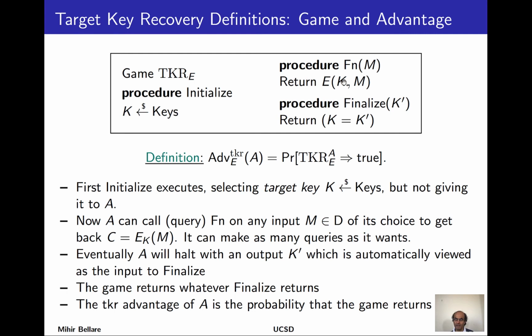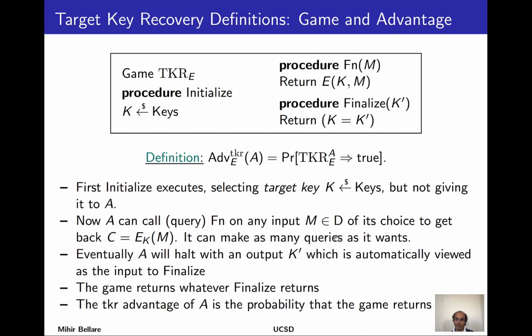But in our game, there's no Alice, no Bob, no eavesdropping. You just call this procedure, you give it an M, and you get back this result. The fact that the adversary chooses M represents our chosen message attack. We call this a query, and we call FN an oracle because it's something that the adversary only has black box access to. It can make as many queries as it wants.